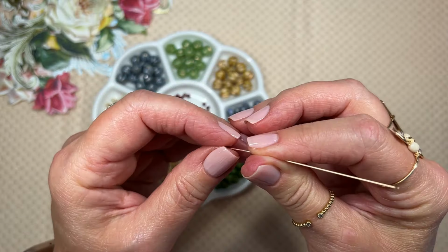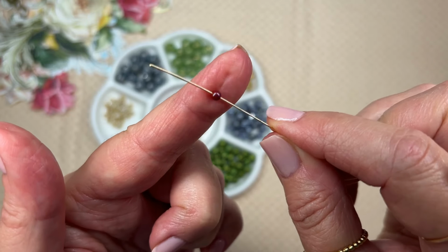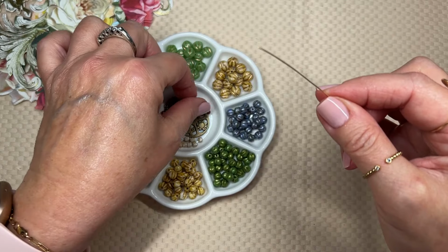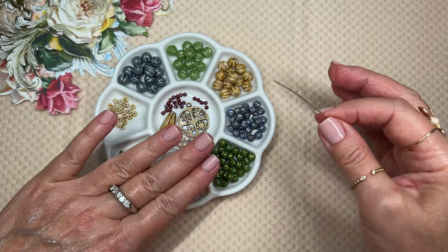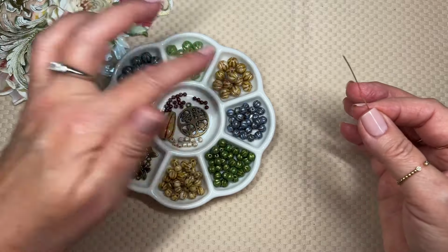I am going to do my own thing, and I'm really excited about it, and I'll show you why. But this was their little accent bead, a Druk, a little smooth Czech glass round. It looks like a 2mm to me. So I was thinking exactly the same thing when I saw these beautiful colors. They're like a neutralized blue, green, and kind of a rich beige, you know, a khaki color.